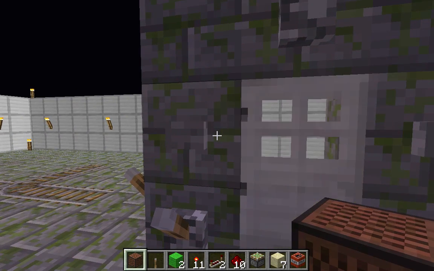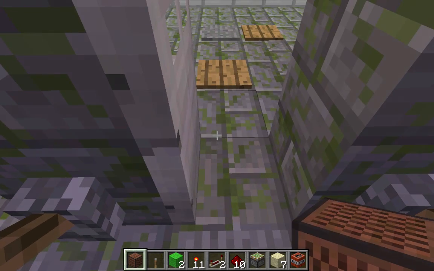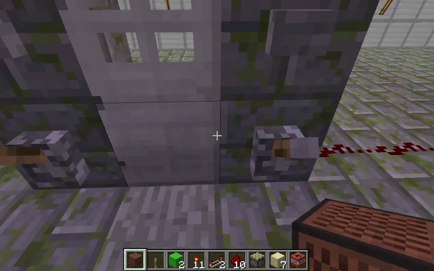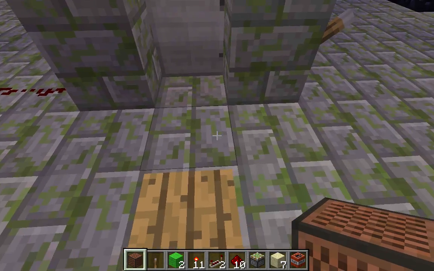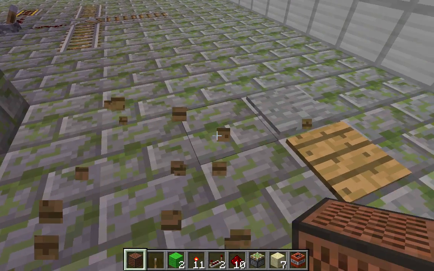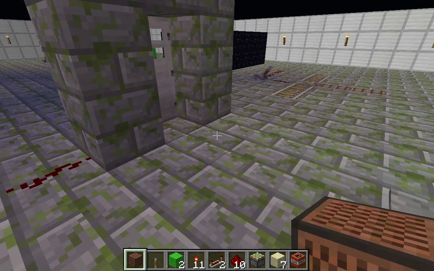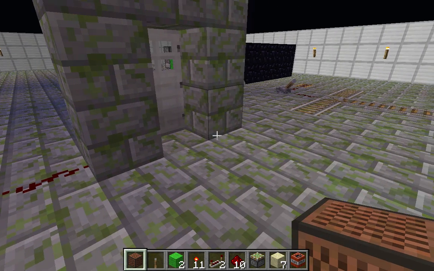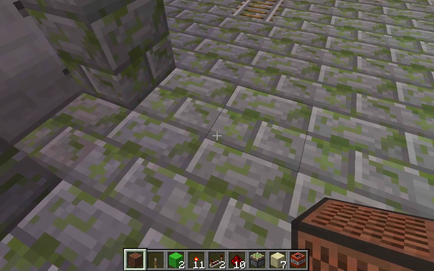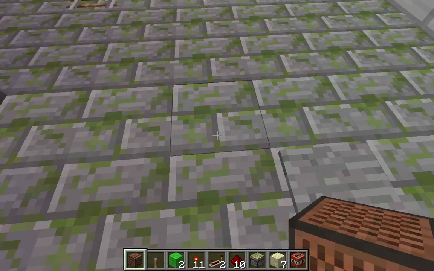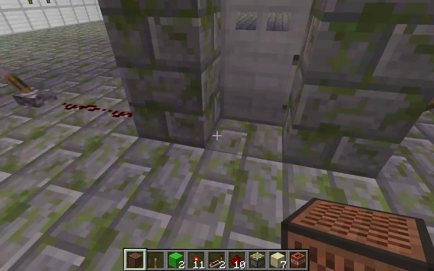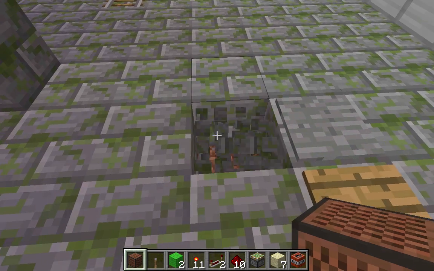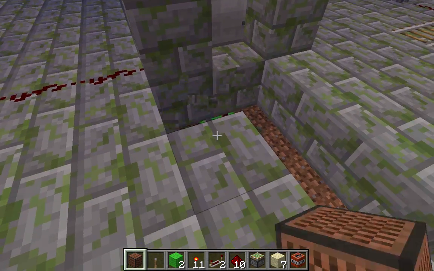The buttons work, but they only work for a certain time. Pressure plates work, but only while you're on them. Then, if you have a pressure plate more than one space away, you have to connect it by redstone somehow. But if you just connect it by redstone wire, it won't really do anything. You could run the redstone wire up from below the pressure plate and then into one of these blocks, but you'll have to build around it to cover it up, and it makes it look ugly. So we have a basic build that I can show you here.